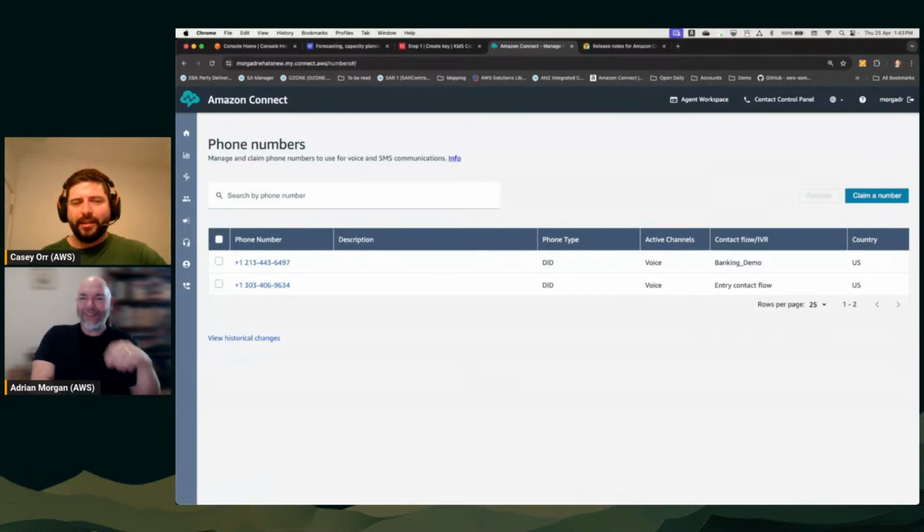But yeah, one of the great things I like about it, and I do this on my own internal account, is that I'll just play around because it's really easy to get started and hammer something out. It's actually kind of cool building it out, then calling it with your own phone and actually experiencing it. And I believe someone internally decided to use it as their own personal number. So no matter what, if someone called him, it'd go into a Connect instance and filter them before it gets to his actual mobile number, which is next level. So he created his own call center for himself.